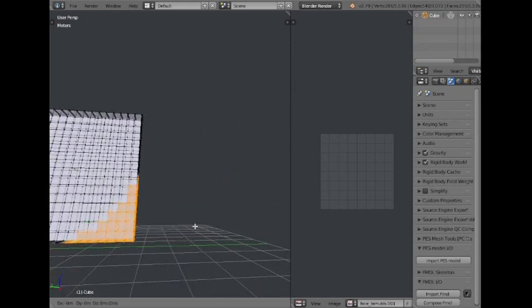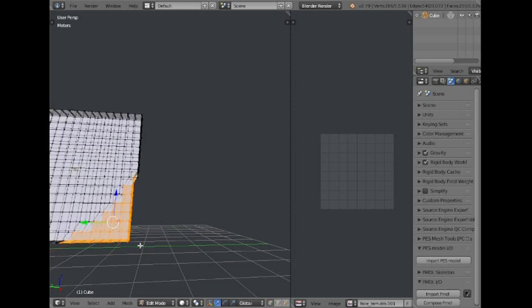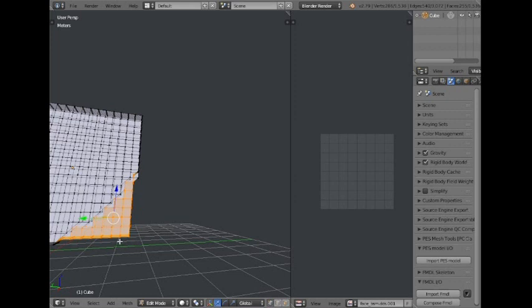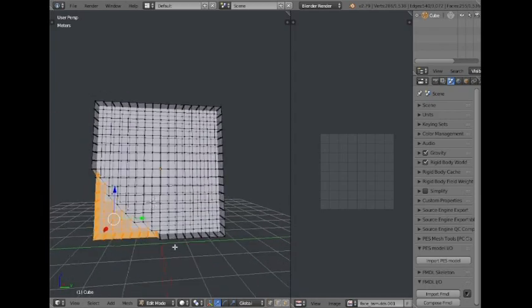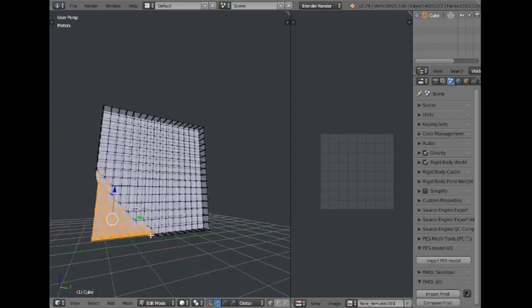So I believe on this one we want Y. And then Z. And then if you hit G, you can kind of free move it, so you get a little bit more control. Although you got to make sure everything still lines up for how you want it.